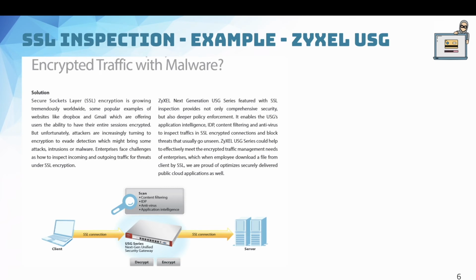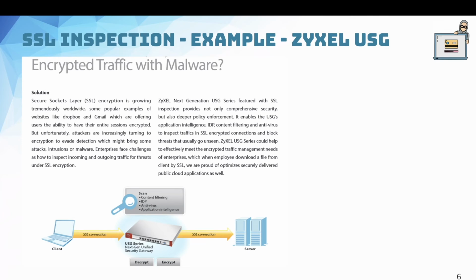Well, there is a solution for it, thankfully. Zyxel Next Generation USG series, they feature SSL inspection, and it does not only provide comprehensive security but also deeper policy enforcement. This is going to enable the USG's application intelligence, content filtering and antivirus to inspect traffic in SSL encrypted connections and block threats that usually go unseen. But if you're interested, there's a link in the PowerPoint as well. Just go and have a read of the article.